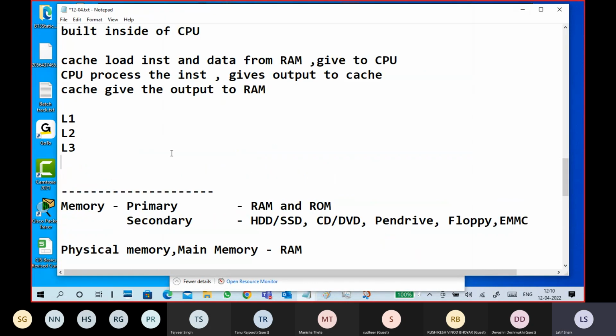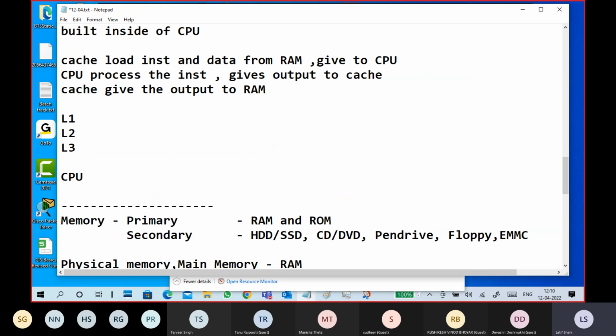So I'm writing here about my CPU. It is an Intel i5 processor 3230M, a 2.60 gigahertz processor.